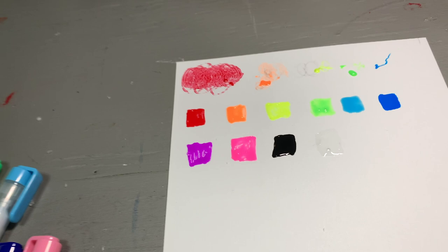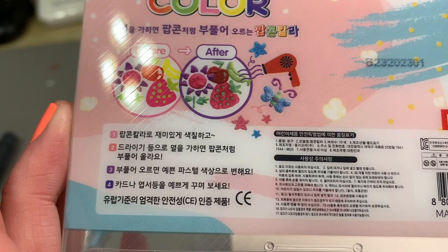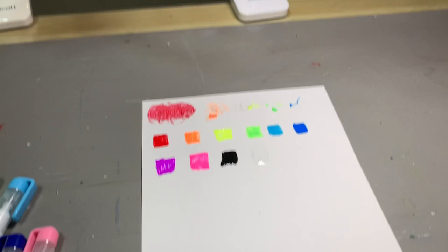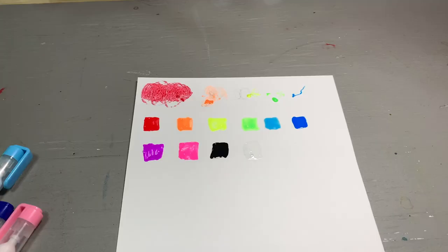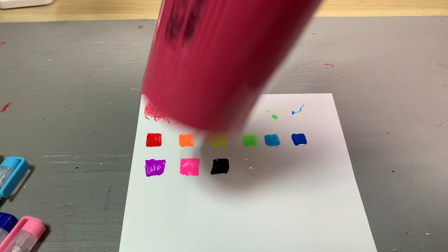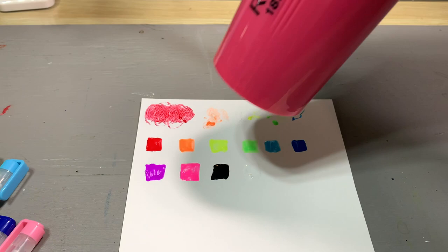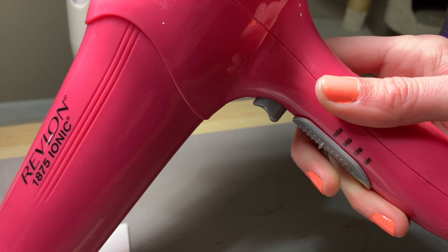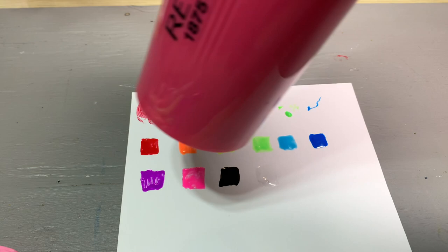Unfortunately, all the instructions are in Korean, so I don't know if I'm supposed to let it dry and then apply heat or just apply heat directly. We're going to try first with my hairdryer, which I always keep at my art desk because I use it for painting all the time. If that doesn't work, then I do have a heat gun. I tried the hairdryer for about a minute, made sure it was very hot and directly on the colors. Unfortunately, this did not work. It did serve to dry out the colors, but at no point did I get any puffing up. I think it's maybe not hot enough, not concentrated enough, or maybe just too much airflow.